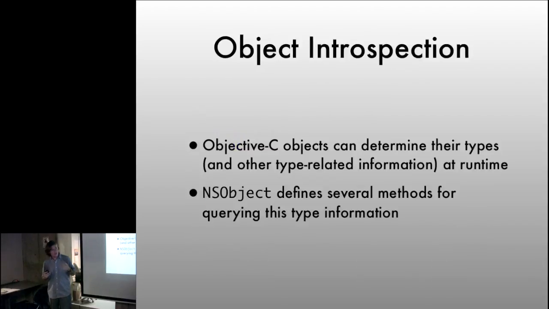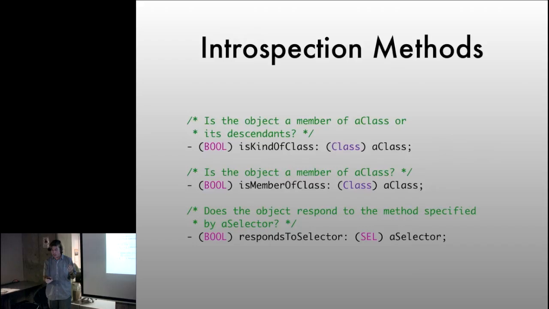So one pretty cool thing I think about Objective-C is the ability to, at runtime, learn about some object that maybe you don't remember how you created it or what kind of object it is. Objective-C allows you to determine the type and grab information from an object completely dynamically at runtime. So you can always ask an object for its type. I think I have a couple of methods on the next slide for how to query this information. Okay, so every object that inherits from NSObject responds to these methods.